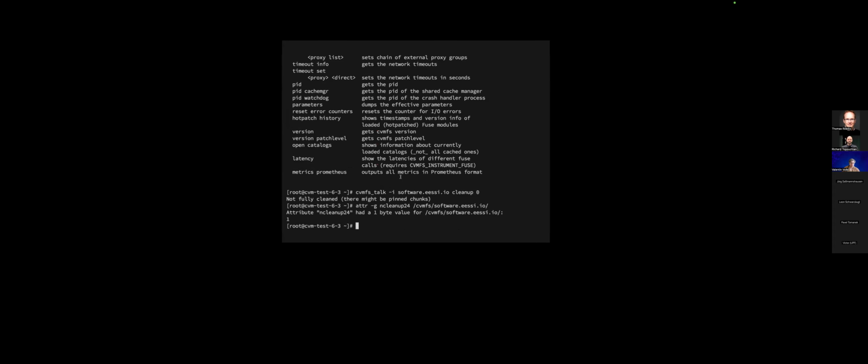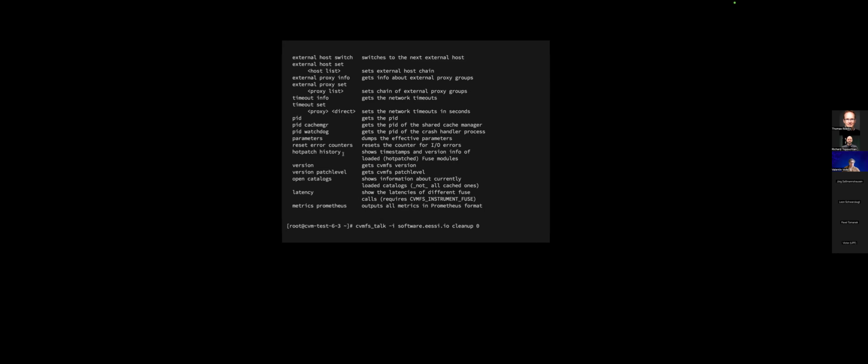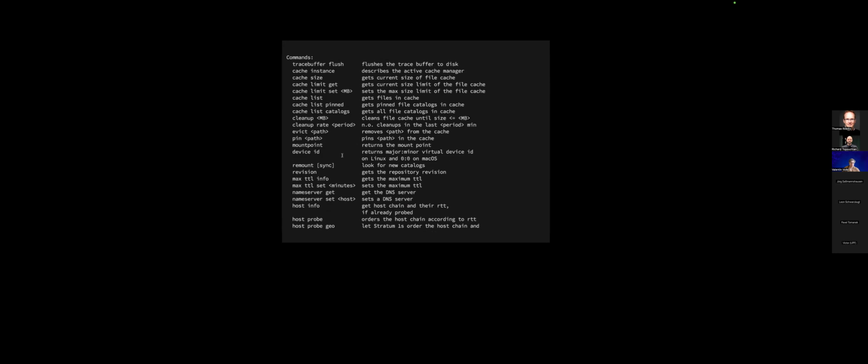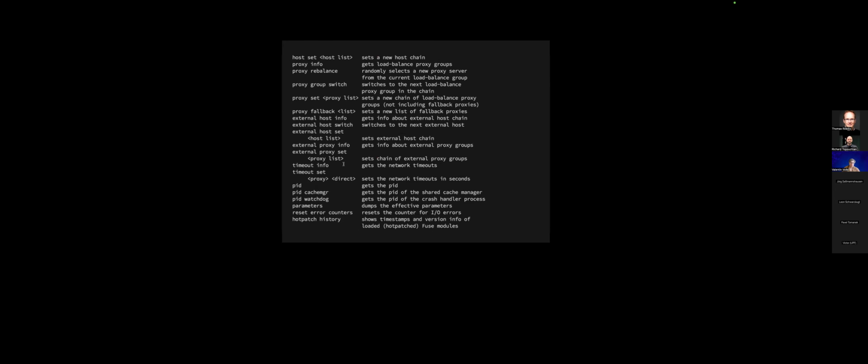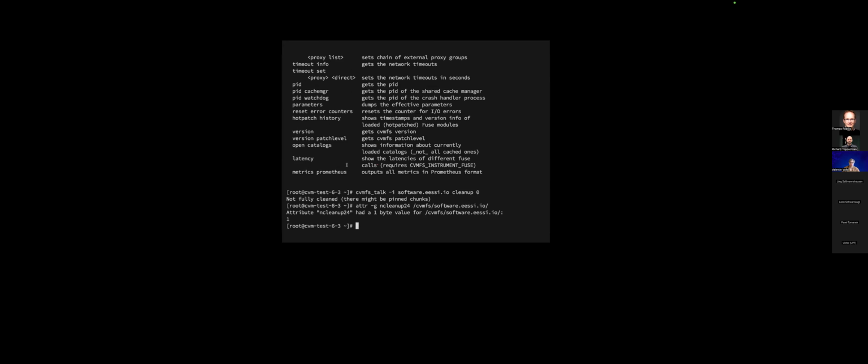Okay, and now if I get it right, it had a cleanup here. This is something that is quite useful, and we try also to add stuff to these extended attributes. If you have additional information that you would like to see here, this typically tends to be the easiest way to get information about CVMFS, because you don't actually need any tooling. So it also works, for example, in a container where you bind mount CVMFS inside the container. All right.